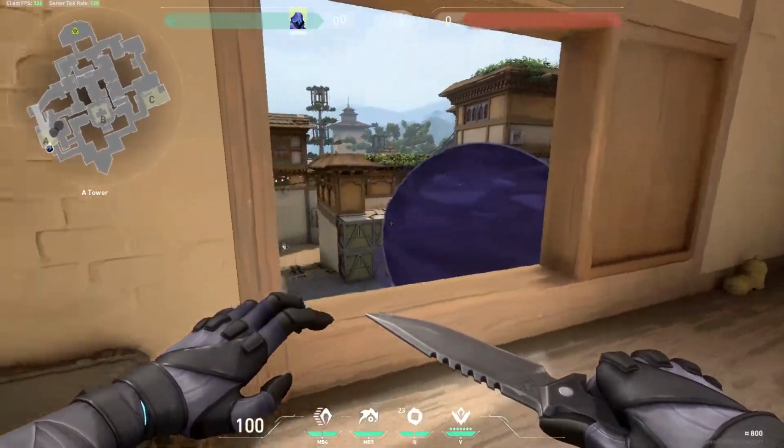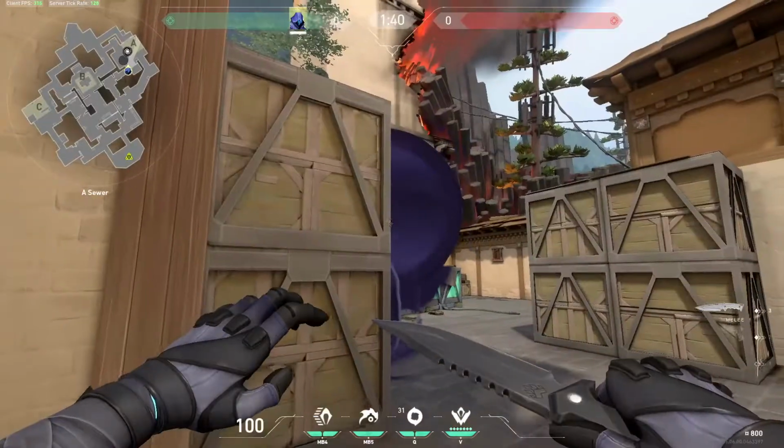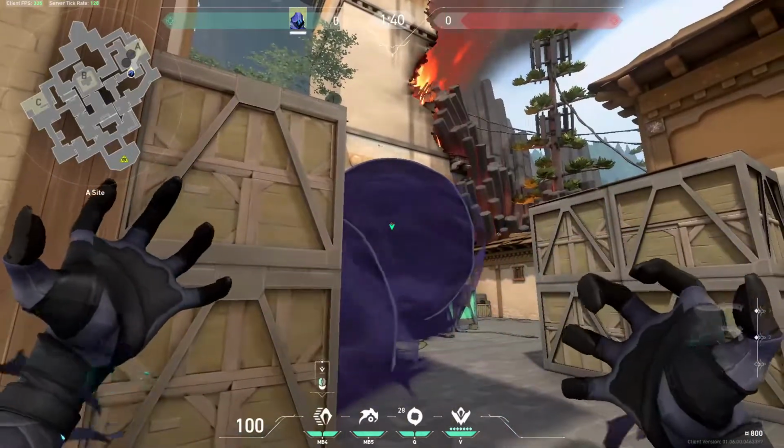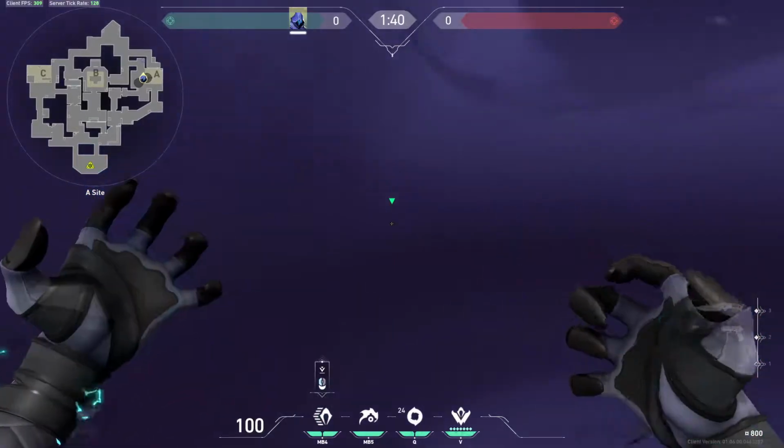Whilst these smokes help Omen's teammates push, they also enable Omen to use his teleports to get to the back of the site. The first teleport onto the boxes is pretty telegraphed, as players now expect Omens to teleport into their smokes. But from this position you have a couple of options.